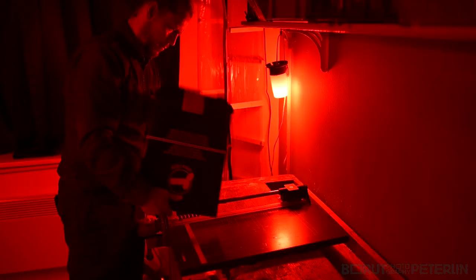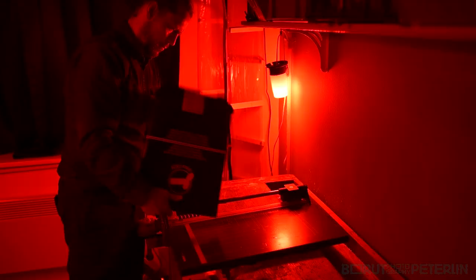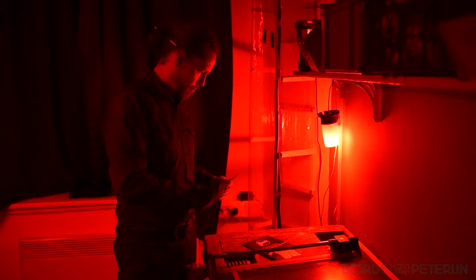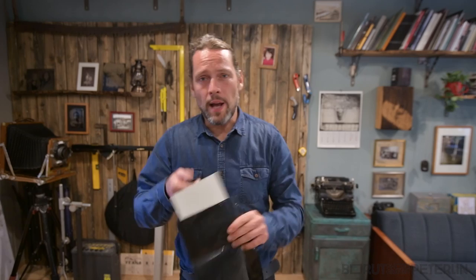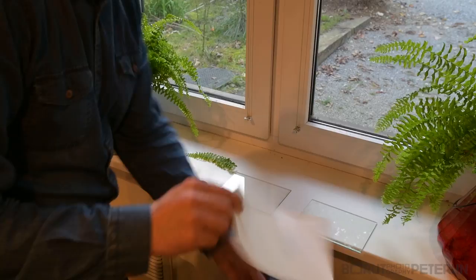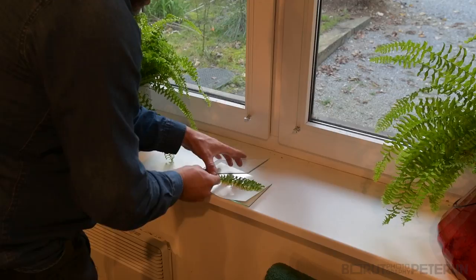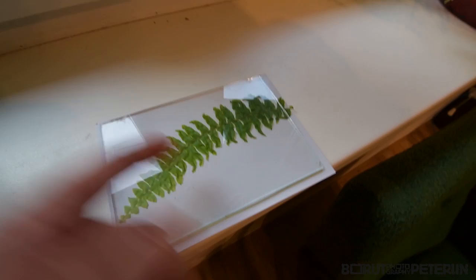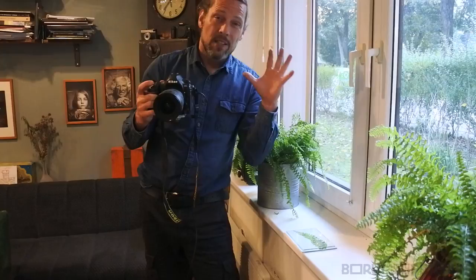Step number one is how to explain... First you need to go to the darkroom and take, under safe light conditions, one paper out. It's the last paper — okay, you take it out. You bring it out into the daylight. So when you bring it out, you bring attention that it's totally white. Then you go to the shelf, to the window. You have two glass plates — you need at least one. You take the white paper, you put it like this, and you press it. The idea is that kids have to see how this white paper is becoming dark — it's darkening because of the UV light from outside. So this will slowly darken.